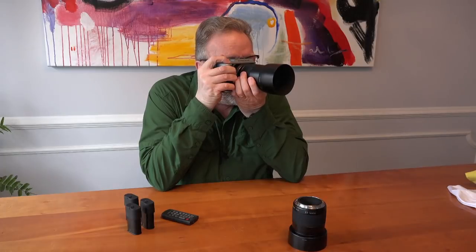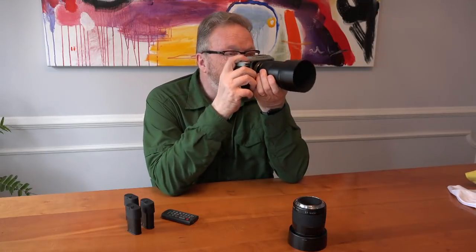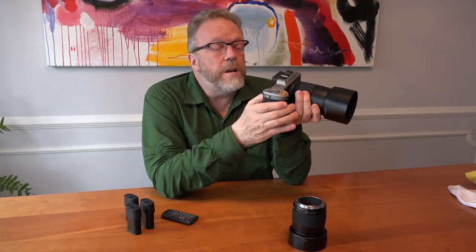So, focus, shoot. I'm going back to single mode now. Remember to do that, I just pull down my menu, hit my drive icon, go to single. Now I'm at single. Focus. There you go. Now, I don't know what click took the picture, but in any case, that's how we operate.